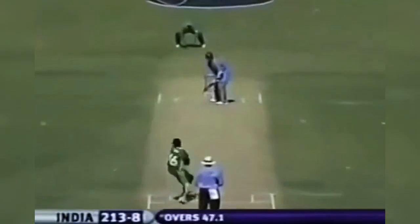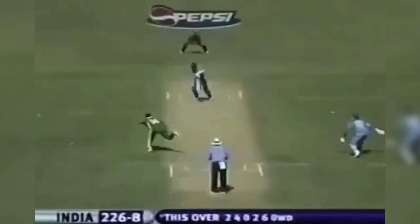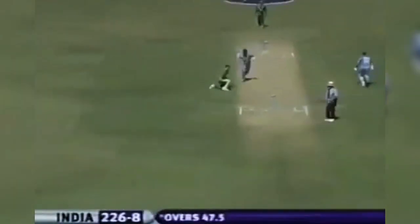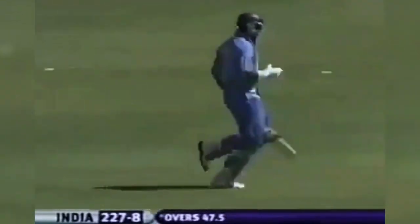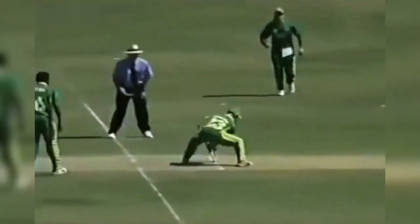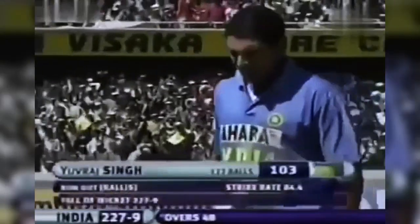Fabulous innings. He's flicked that, there's no fine leg — that's four runs. He's gone straight, that is a magnificent hit, one bounce into the fence. Straight down the ground again, he's calling for the second but Yuvraj is a little late on it. He's gone for it in any case — he is short. This is ridiculous really, crazy. He ran the first one so slowly and I couldn't believe it when he decided to go for the second one. What an innings — brilliant, brilliant century.